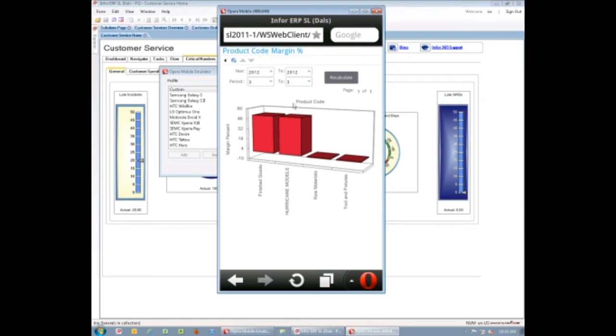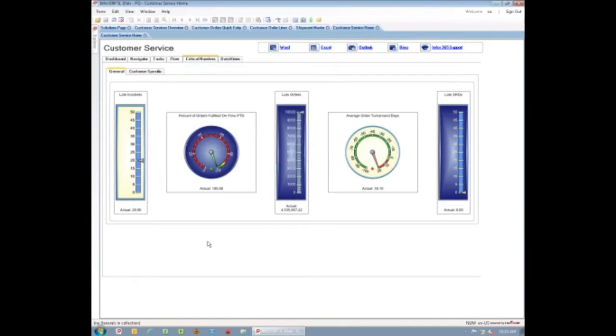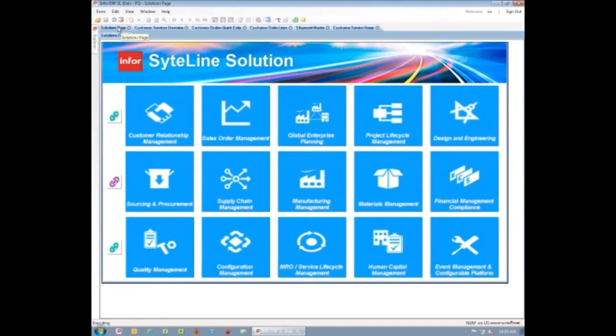So there's a whole slew of these little mini KPIs as well as mini forms that get you into specific areas of the application. And these are already set up as part of SyteLine. So I just wanted to show that quickly as well. That's one of the key things we've been working on through the whole series of 8.0 releases. So that was just a brief intro to some of what's new, just to give you a sneak preview, if you will, of the new SyteLine 8 features.